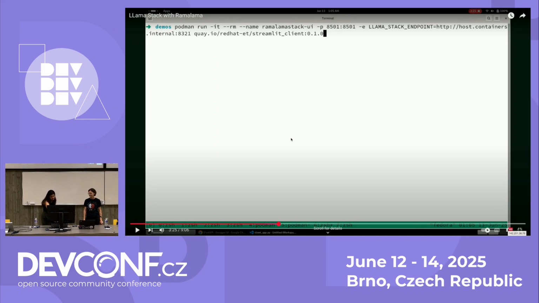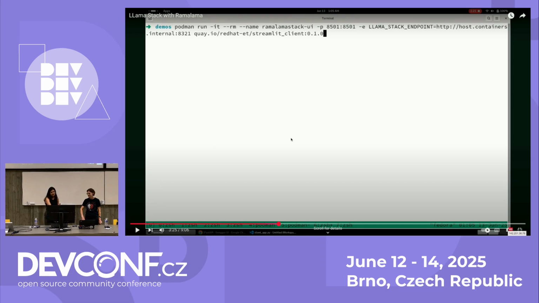I'm pointing it to the Llamastack endpoint. So here you will see it's resolving to host.containers.internal and port 8321. The reason we do this and not 0.0.0.0 is because we need to tell Podman to talk to this port that is exposed on my host, since it's running in a container. If I did 0.0.0.0 here, it would try to talk to itself in the container, and there's no model running or no Llamastack server running inside this container.